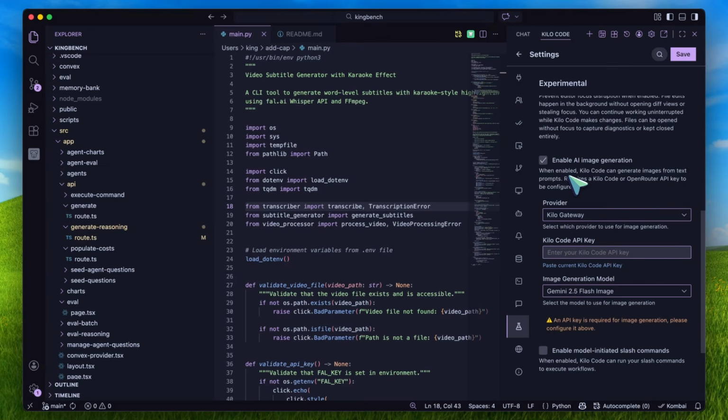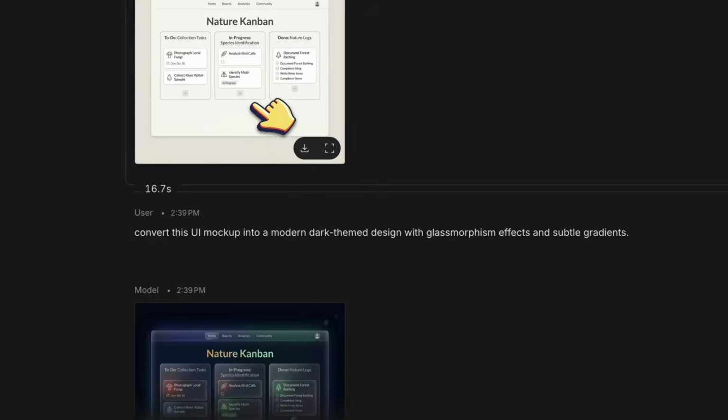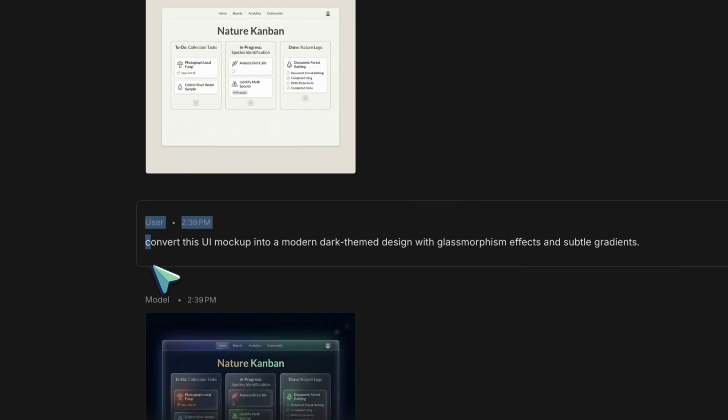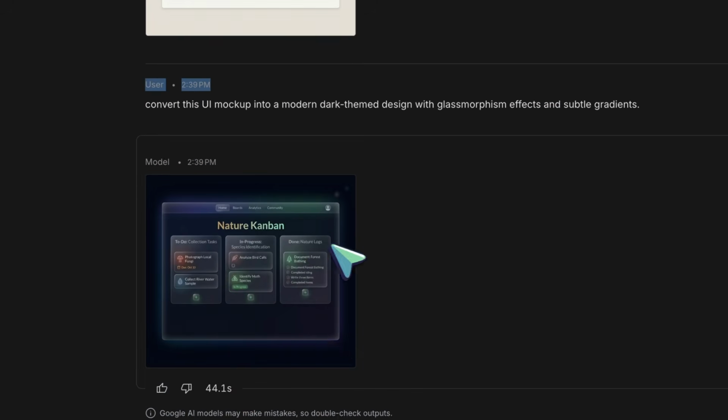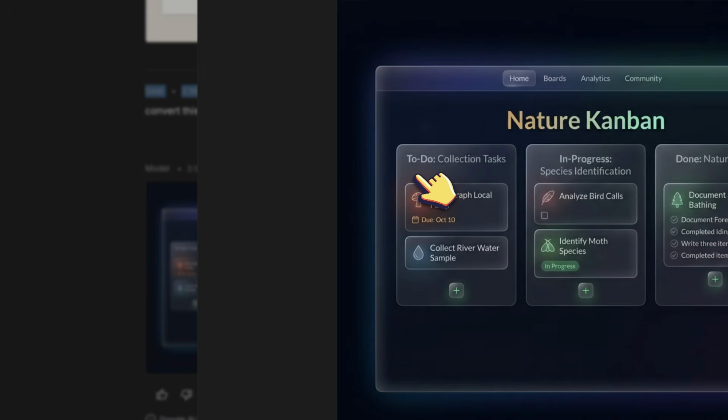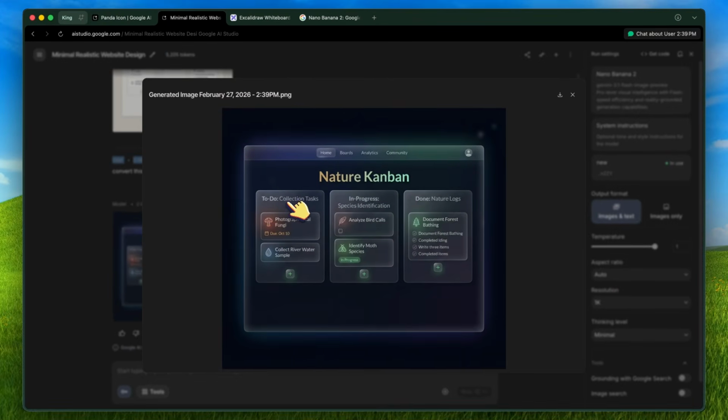You just tell KiloCode to generate it using the Image Gen tool, and it creates the image and saves it right in your project directory. You can also use it to edit existing images, like if you want to modernize a design or change the color scheme. It is super convenient, and I showed a similar workflow in the Nano Banana UI Designer video as well. After you have your generated assets, you can drop them into your project and use either KiloCode or KiloCLI to build around them.